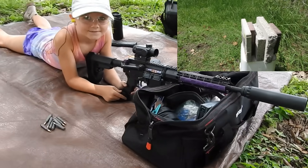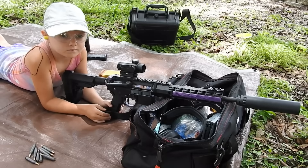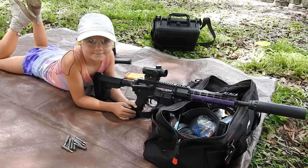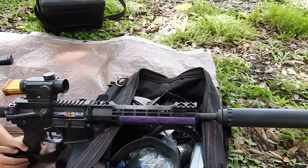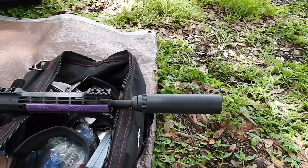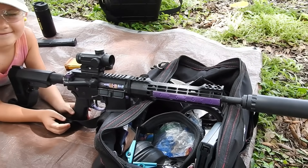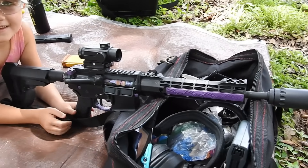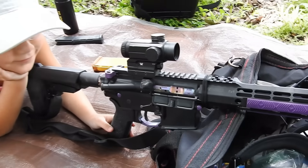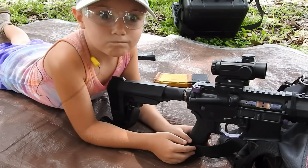This is a pretty sweet build she has here. We built this from parts bought online, so if anyone wants to know the whole build, I can send you the list if you email us. Just on the surface here, from tip to butt as Grantham would say, we have a YHM turbo sound suppressor on it, a BCM 11.5 inch lightweight profile barrel, Aero Precision S1 hand guard, and a really sweet Faxon Chameleon bolt carrier group — which really needs cleaned. We've got the Vortex Spitfire AR 1X prism scope on it, and an SBA-3 brace.